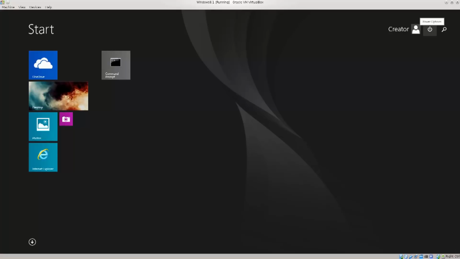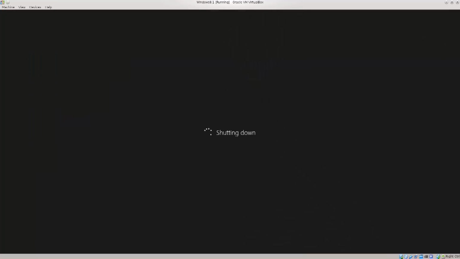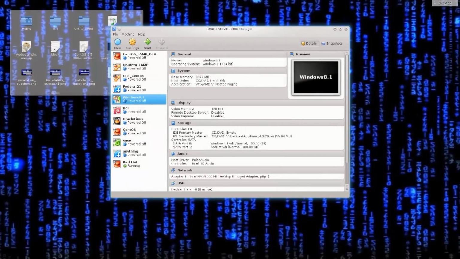I wish to install another one. As before, just shut it down, and as before, you will of course need an ISO file of the operating system, which you will burn to a CD. Once you have burned it to a CD, just insert the CD into your machine and boot from it. Here's how you do it.